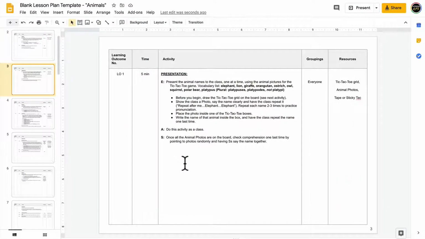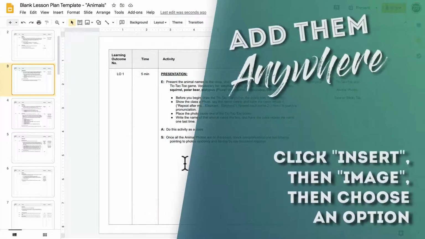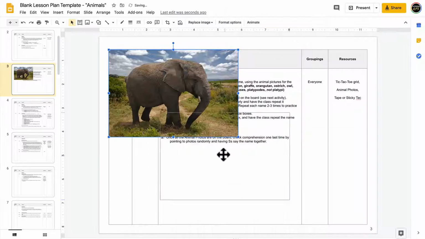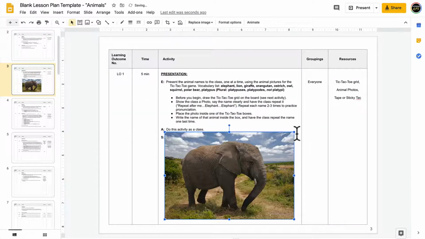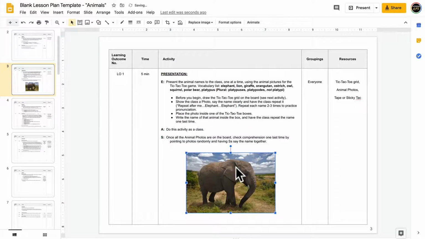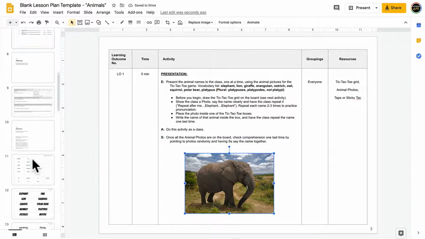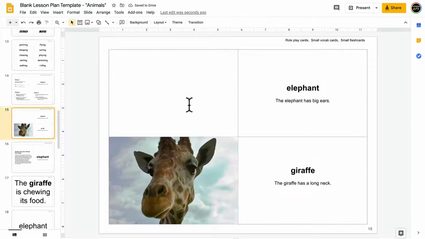Now, it's quite simple to add photos anywhere in your lesson plan. For example, you can add them here in your columns section if you wanted to do that. Or if you wanted to add photos to your flashcards, then you can do that too.